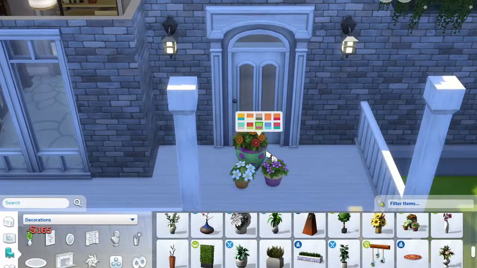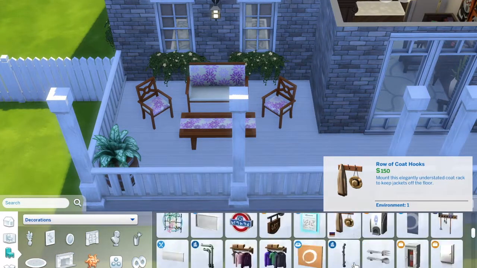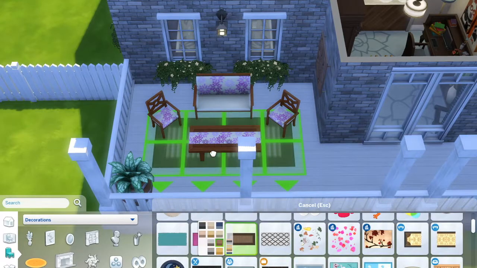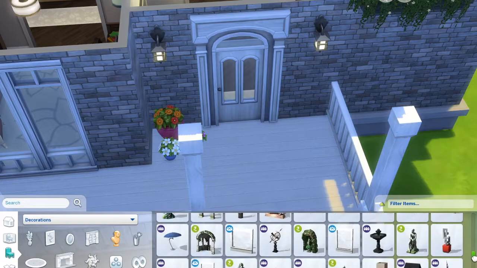Why would I say that? This is the second part of the speed build I was doing yesterday, the Parenthood house. I've already recorded this way too many times, so I'm just gonna keep going. This is for the upstairs and the outside. This is what I'm gonna furnish in this part.